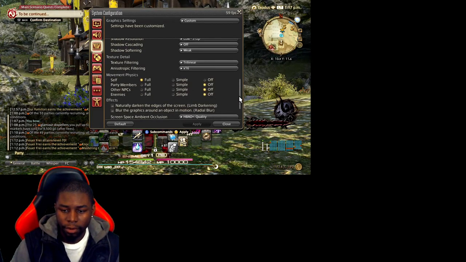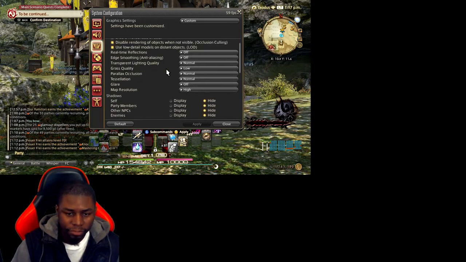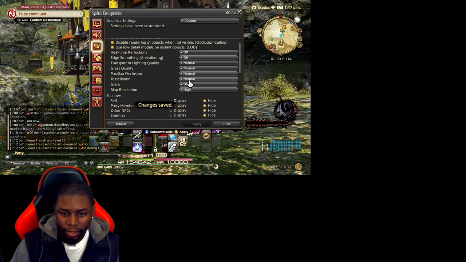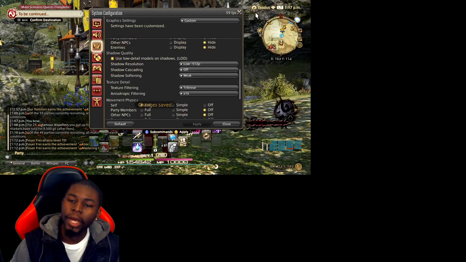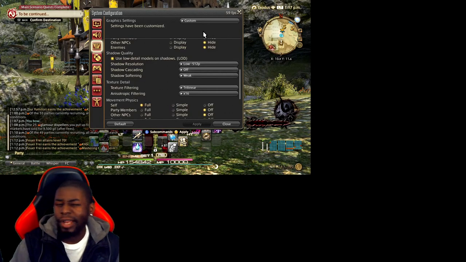So if we go back up, I don't really need to enable wet surfaces, but maybe you want the grass quality to be a little better. Put it on normal and see what happens. The glare, turn that on and see what happens. Just start slowly turning stuff on and try to keep that number around 20 or 21. If it gets lower, see if you can do anything about it.